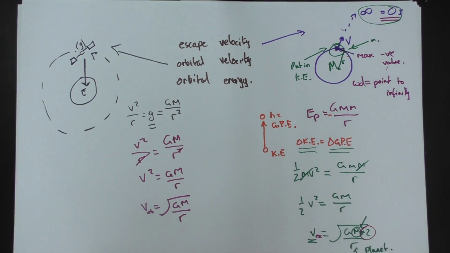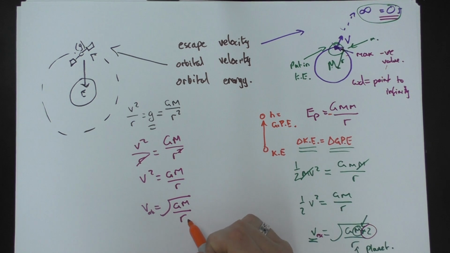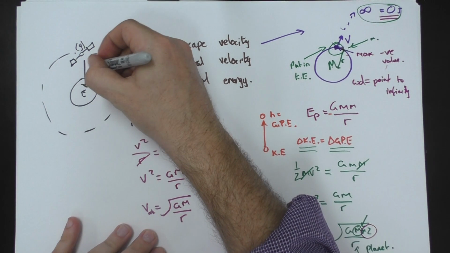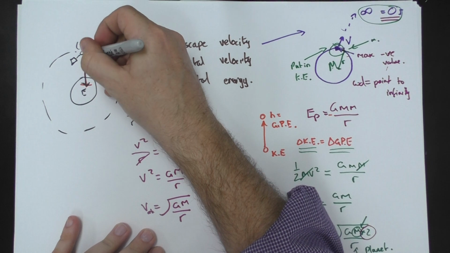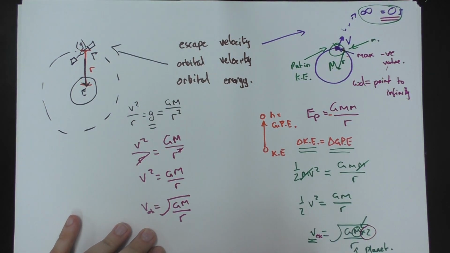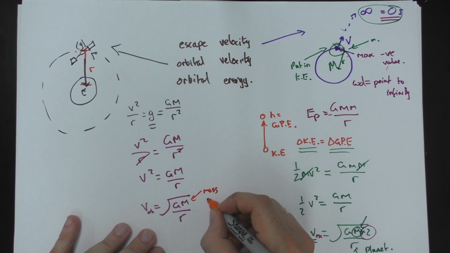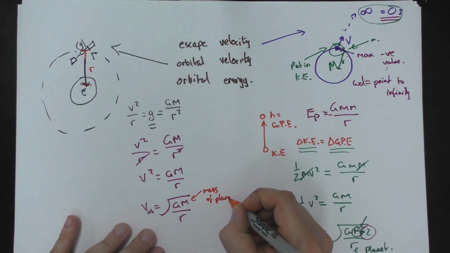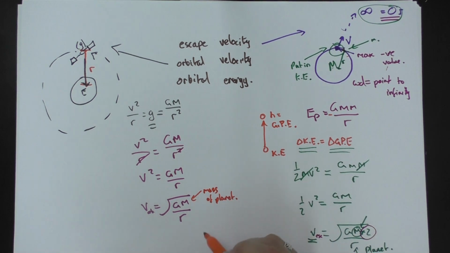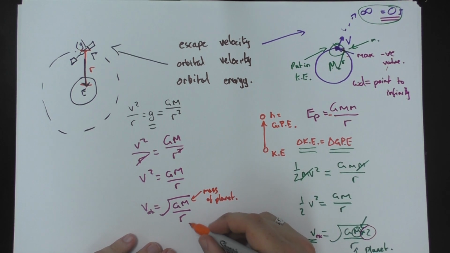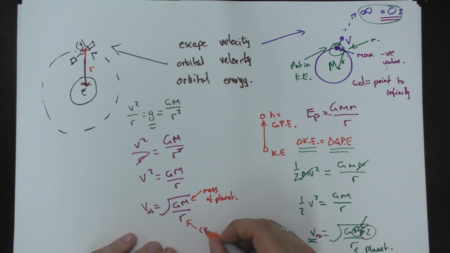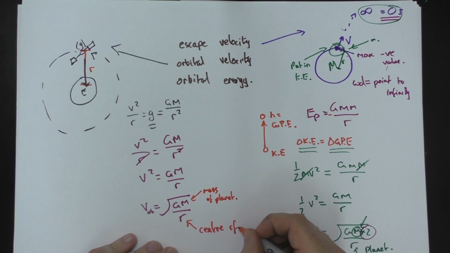Now the fun thing about this equation is that this is the velocity of an orbit at a set height from the planet. This is a really cool equation, because this is basically saying no matter what height, as long as you put it at this distance r, here you go, distance r, then you are going to get this speed because you're around Earth. This is the planet, this is the mass of the planet here, the mass of the planet that's creating the gravitational field in this case.